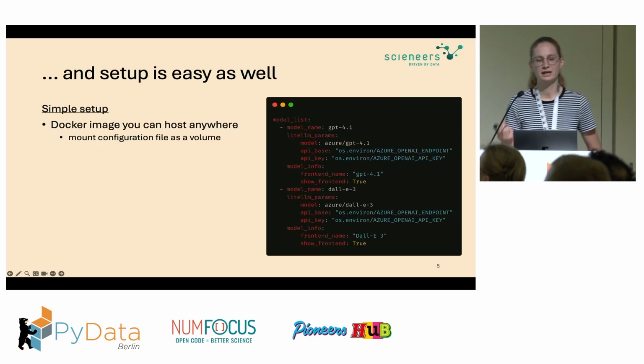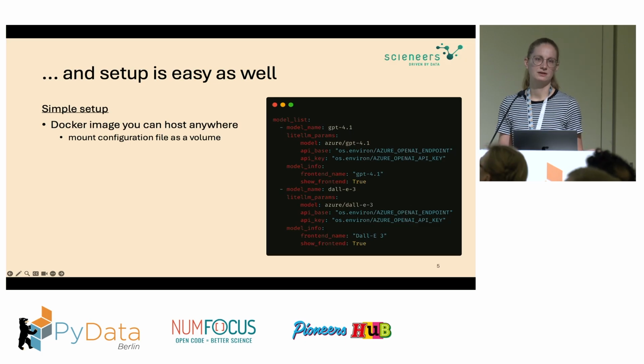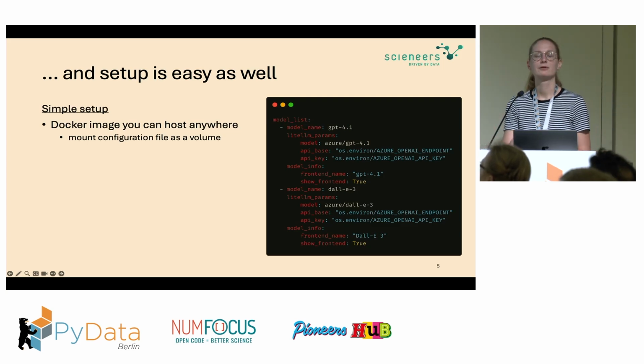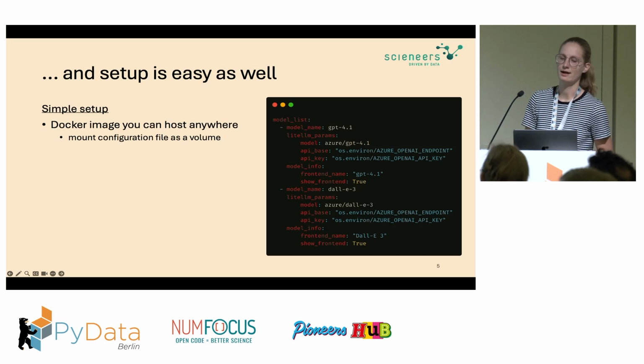Now you know how to use it, but we first have to set it up, of course. The setup is quite easy as well, as you can just get a Docker image, which you can host anywhere you like, and you mount a configuration file to your Docker container as a volume. An exemplary model configuration file may look like what you see at the right. We have two models we would like to use, GPT 4.1 and the DALL-E 3 model.